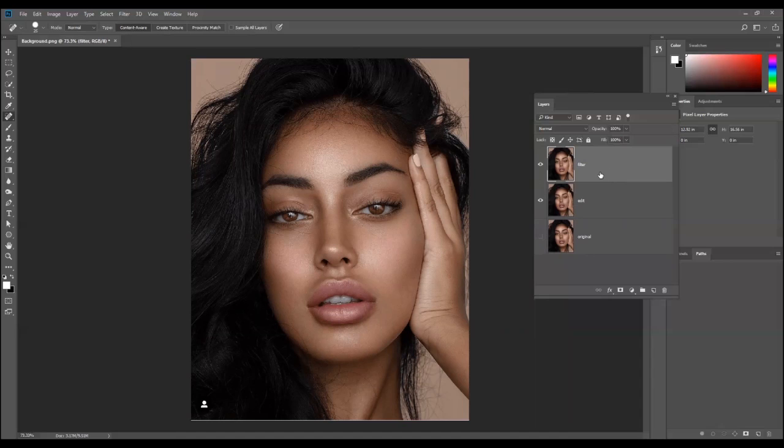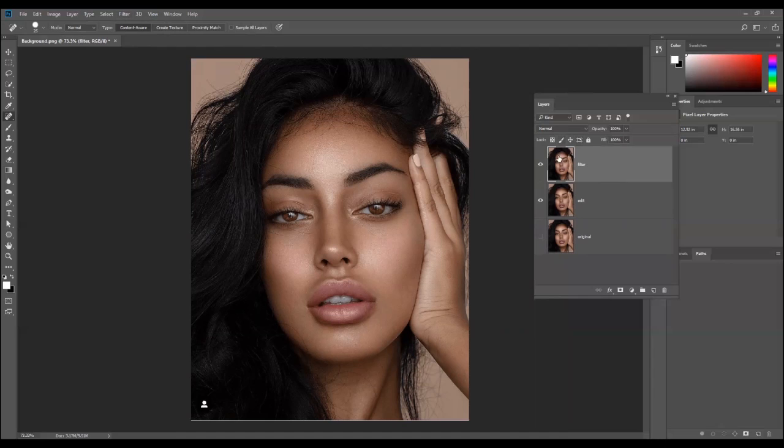Okay, so before we add a filter, there are certain steps that we need to really follow in order to make this filter effect a success. So we need to apply some blending options for this example, because this blending option will help us when it comes to applying a filter.